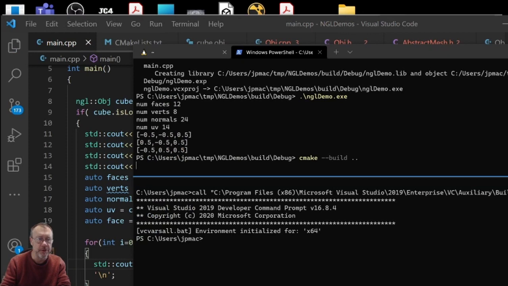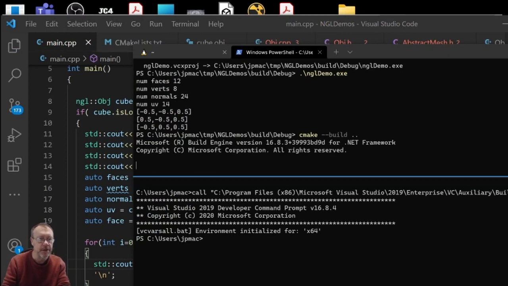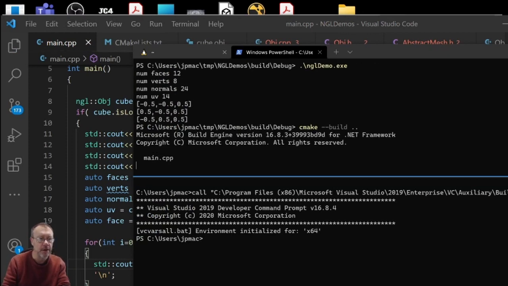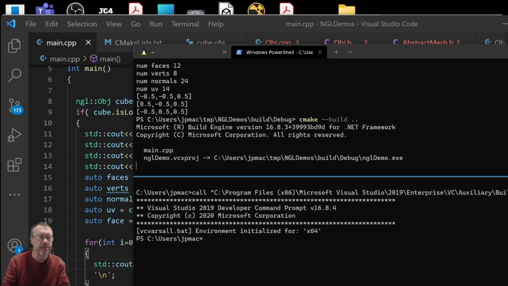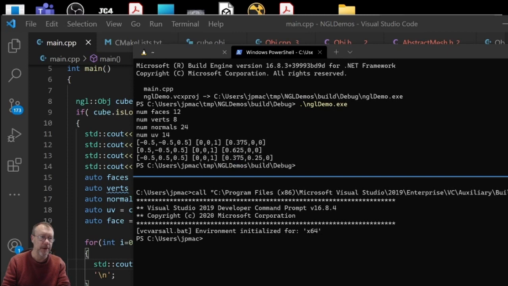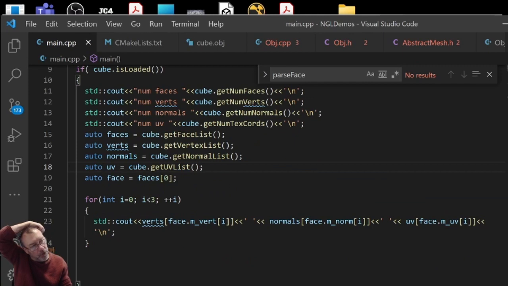So what hopefully we should see now, as long as I haven't made too many mistakes in the printout, is the information. So there we've got the vertex, there we've got the normal, there we've got the texture coordinates. And notice the texture coordinates coming off as a vec3 as well, because some models also do that.